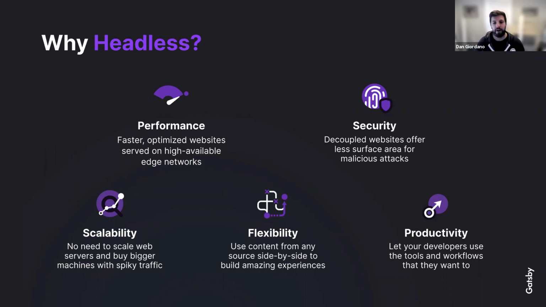The second is security: decoupled websites, taking, again, that CMS away from your front end. You're going to have a lot less open connections. You're going to have a lot less attack surfaces for plugin systems through something like WordPress to maliciously target your website. And then scalability. No need to scale web servers and have that traditional web server be able to add in either new CPU or just upgrade your plan around the holiday period. You're going to get a much more scalable website when you decouple that architecture and you're just serving your front end on an edge network.